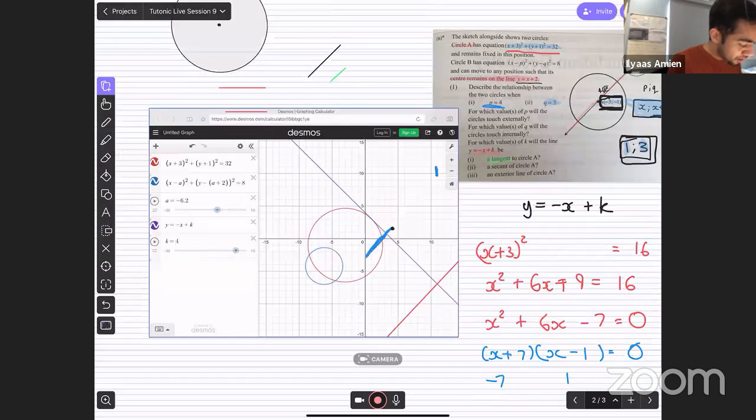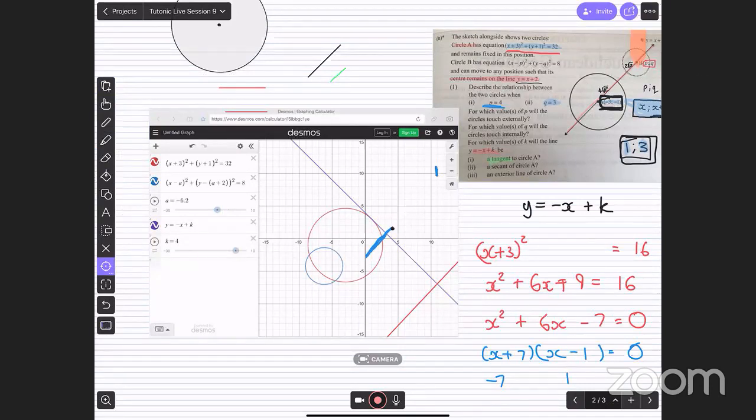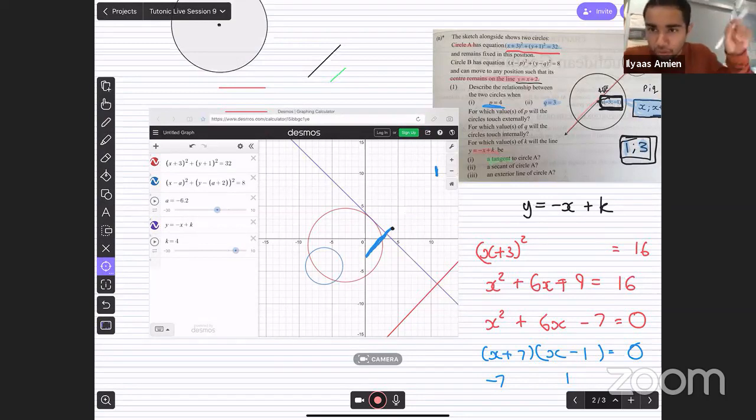So now you have the coordinates of the point of contact, and you've got the gradient of the tangent. So can't you work out the equation? Mustn't we still work out the y value of the point? Yeah, I'm saying, but do you see we've got a coordinate now and we've got a gradient, which means we can work out the equation. Yeah.